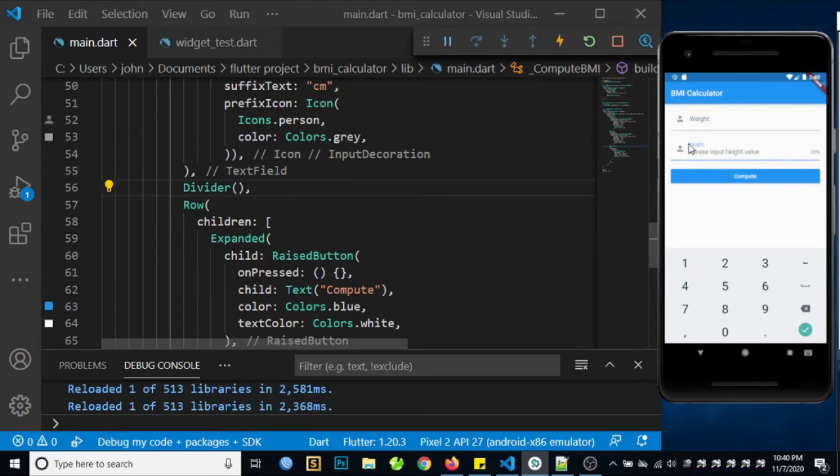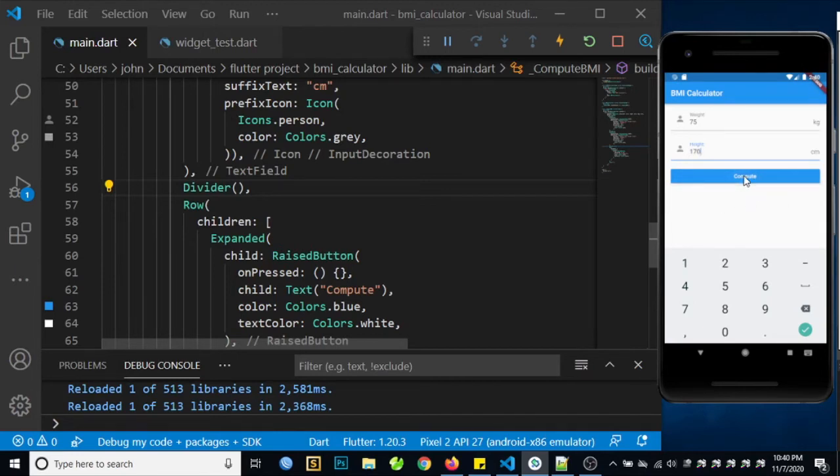Once the user types the weight, for example 75, and the height in centimeters is 170, then once you click the compute button, it will display the result in here.